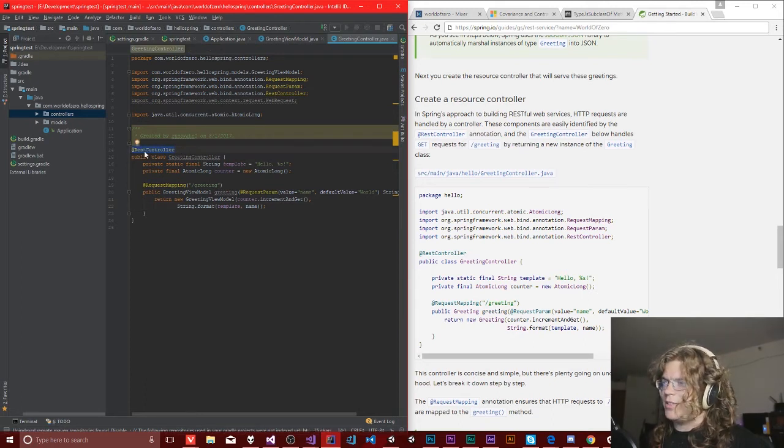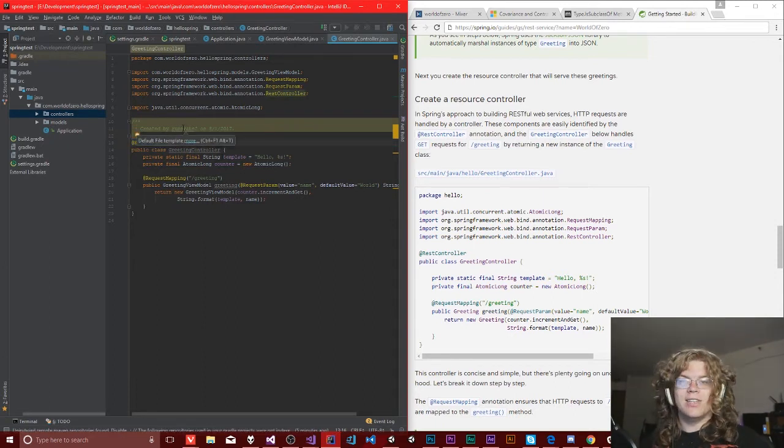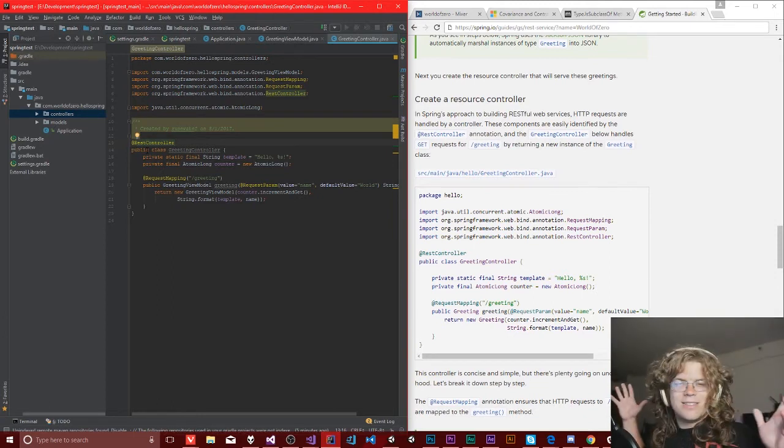This annotation, this @RestController, is what actually exposes this to Spring. So Spring will find all of your classes with this RestController annotation. It does that a lot. So this isn't the only instance of an annotation that goes and kind of makes magic happen.